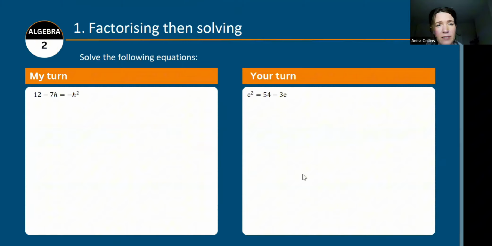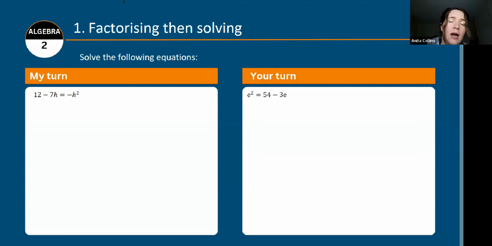Right, still on the same technique, but this time it's not equal to 0. So that's a little bit annoying, but let's see. Do we recognize what's going on here? We've got an h squared term, an h term, and a constant, which is a bit like a trinomial when you've got an x squared, x, and a constant, but it's on different sides of the equals. But that's okay. Let's just put it all on the same side.